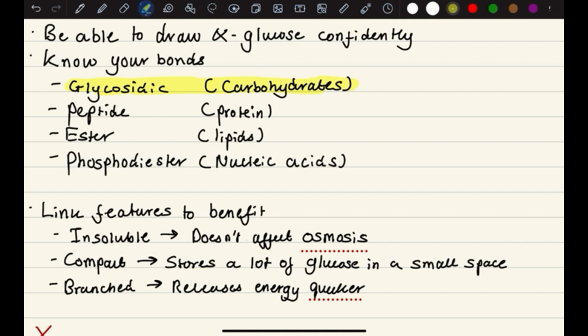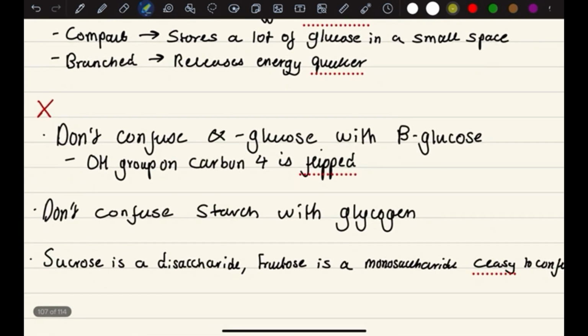Yeah. Again, like I said, you link your features to the benefit. You saw it in the mark scheme. You saw it in the explanation earlier. That's the only way you're going to pick up marks, unless it just says state a feature. But if any other way that you're mentioning features of anything, it can be carbohydrates, it can be DNA, for example. Make sure that you're saying the feature and then you're also saying why that's important, yeah? Cool. What do we not want to do?